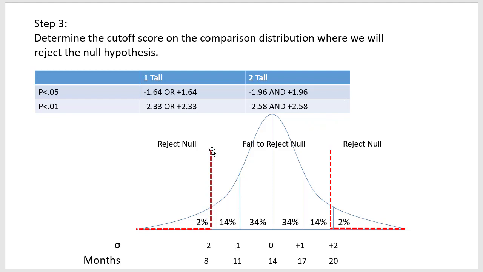So I have put the rejection zones here. Our rejection zones are negative 1.96 and positive 1.96. If our results fall below negative 1.96 or above positive 1.96 according to the z-score, then we can reject the null hypothesis, which means that we have a significant result. If our results have a z-score that falls between negative 1.96 and positive 1.96, then our results are much like the population and we fail to reject the null hypothesis. We want to reject the null hypothesis. That means that we would have a significant result.